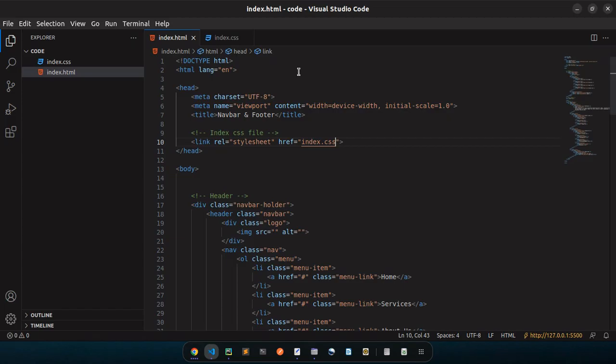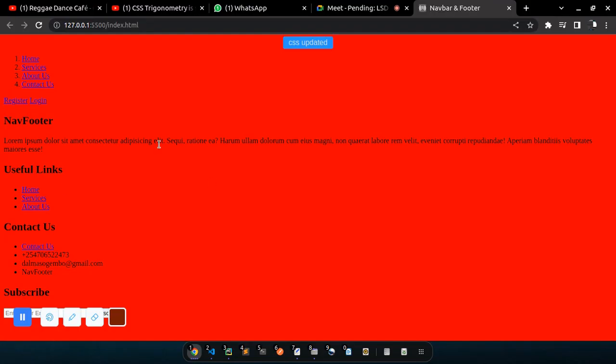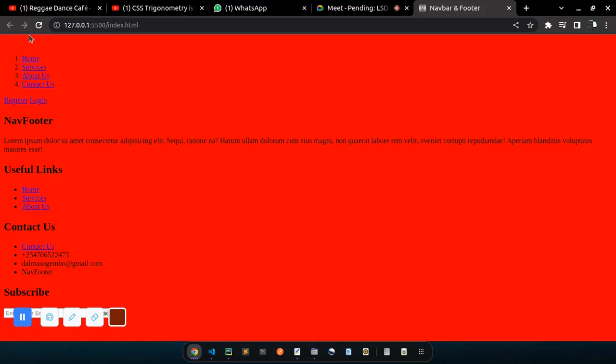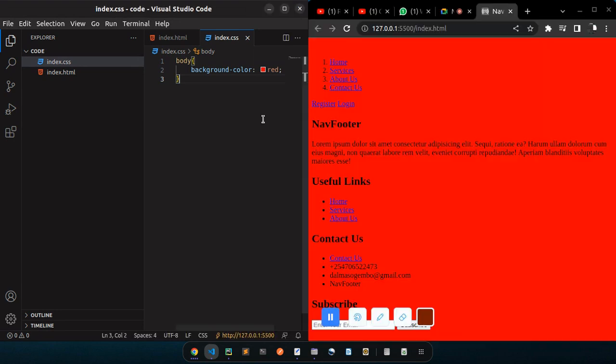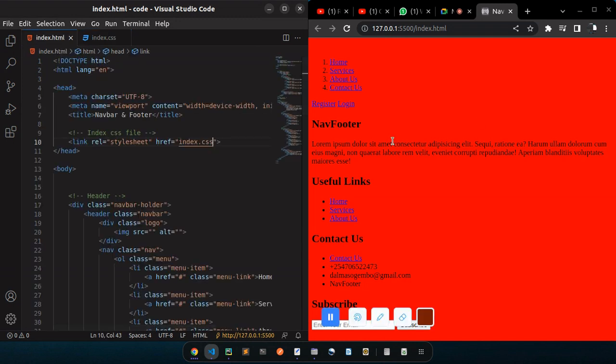Nothing has happened. I come here to index.css and do body, and I say background of red. I save, open my browser, it will have automatically updated the CSS. So you don't have to refresh using live server. That's the good thing with live server. You don't have to refresh your page each time you visit it. It will automatically reload your page. So I could do something like that, then open VS Code on the side, and then I can start coding here while we see the changes appearing on the right side.